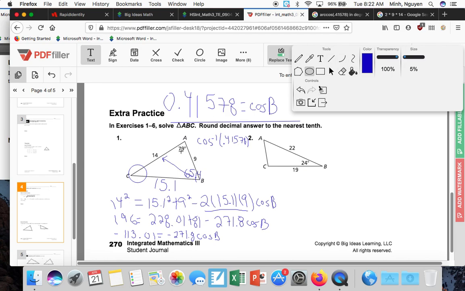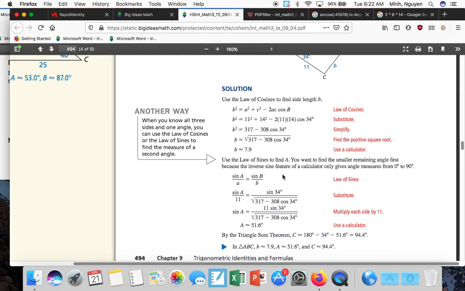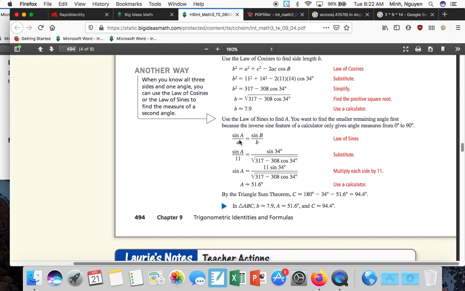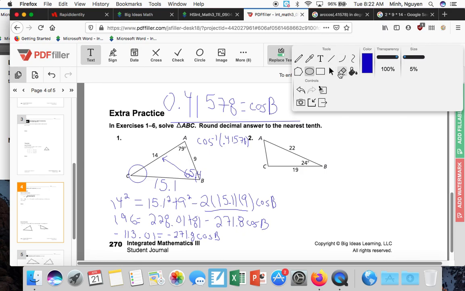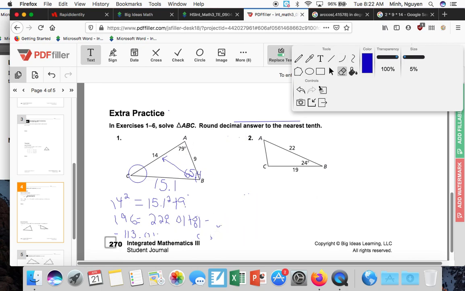I showed you how to do it this way. The textbook will walk you through it a different way. And this one totally works, and I probably should have exampled that one for you, but it's from last week. So the law of sines, once you know both sides. Let me show you how to solve it the other way. You're still going to have to use arc sines, so it's just a matter of preference, I suppose.